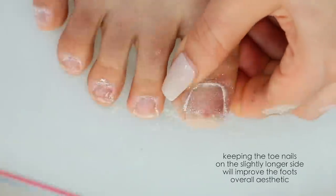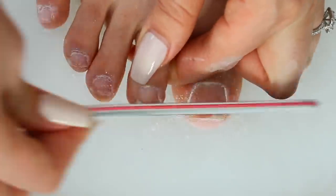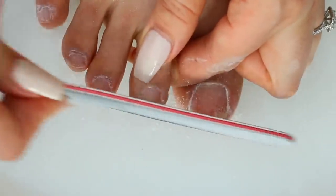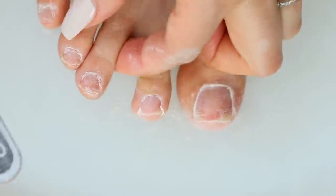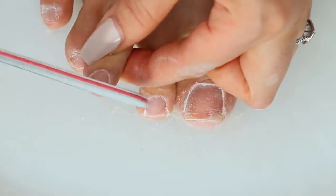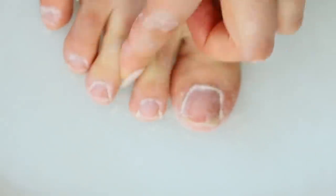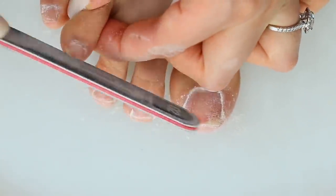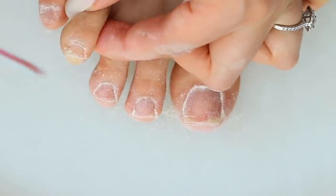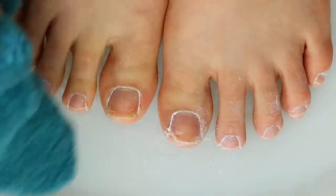So what I'm doing is I'm taking a nail file and I'm filing straight across until I'm pleased with the shape. You want it to look really perfectly square, and this is really great if you've grown your nails really, really long. Don't feel bad if you haven't trimmed your nails in a while. It actually makes it a lot easier to create this shape, so that's why it was perfect for today. Sometimes I go with round because I just can't create a square, but if, again, your nails are really, really long, you'll have the opportunity to do whatever shape you like, and I highly recommend the square.